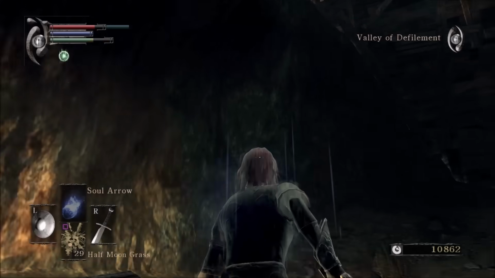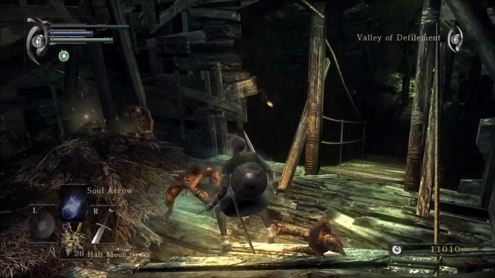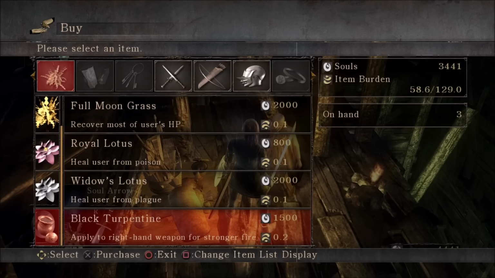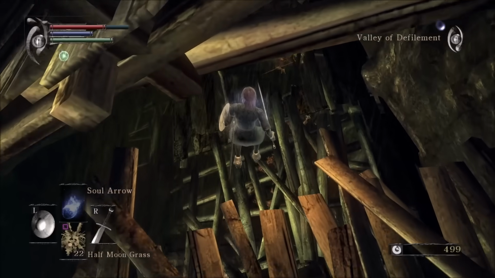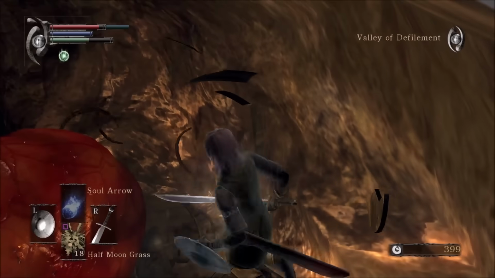The moment I think I'll be okay without a shield, they decide to pull that one out. And I definitely wouldn't want to make things worse by shifting world tendency towards black. Alright, once I get back to where I was, I buy the war pick off the filthy woman as well as any other wares that I can afford. From here, I go back up to get the Ring of Magical Dullness for when we'll need some extra magic defense, then we're off to the Leechmonger.